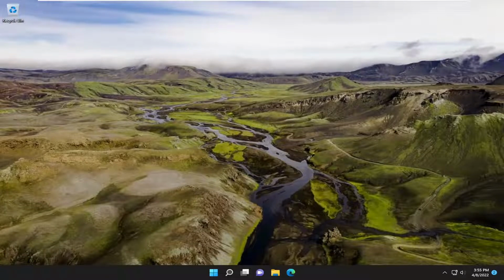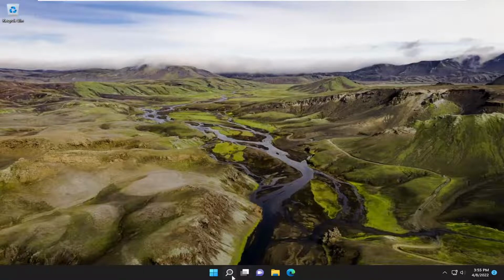In today's tutorial, I'm going to show you guys how to adjust your background image if you want to make it either fit, fill, center, stretch, tile, or span different wallpapers. So it should be a pretty straightforward process here, guys. And without further ado, let's go ahead and jump straight into it.